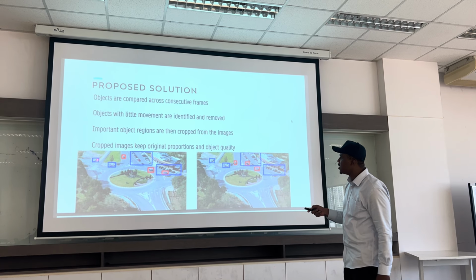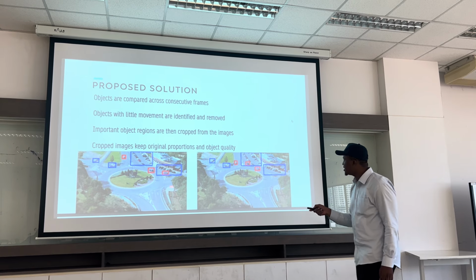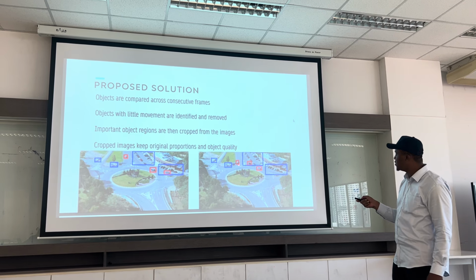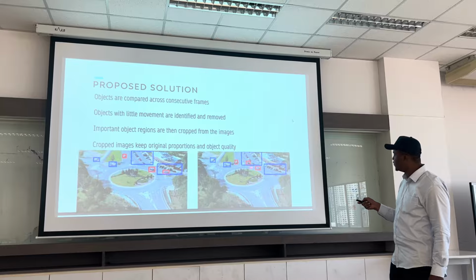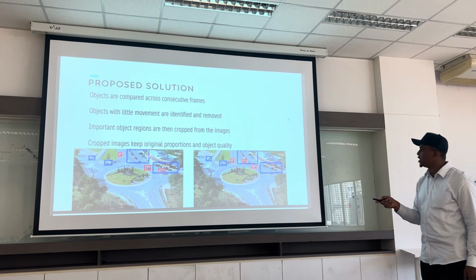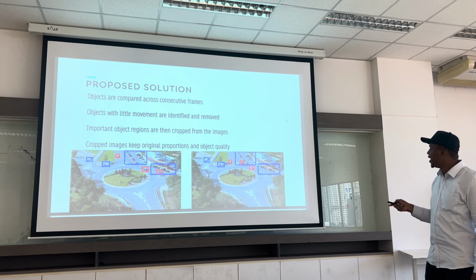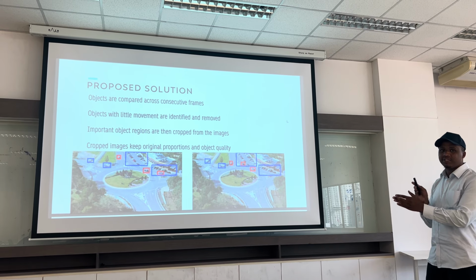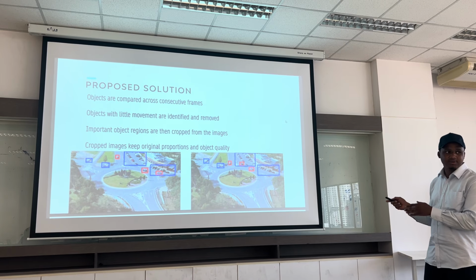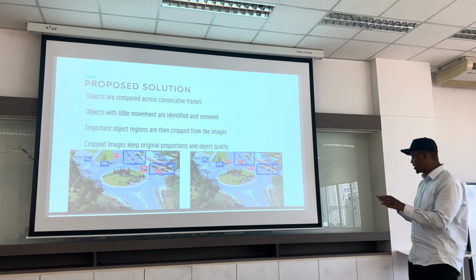As you can see here, these cars are parked on the road while these three are moving. This is a snapshot from the video. You have this car that moved, as you can see here. This same car moved, and this one also moved. So what this does is it only considers these places where you have the red circles. When you have the same objects within a video, it will discard the ones that are stagnant, because it sees them as repeated data, and only focuses on the ones that are moving. That's why I said sequential data.